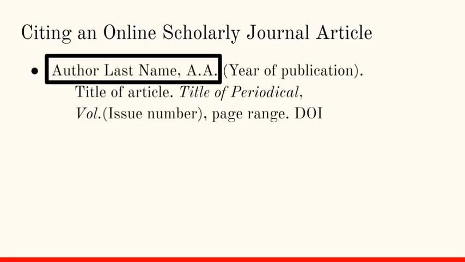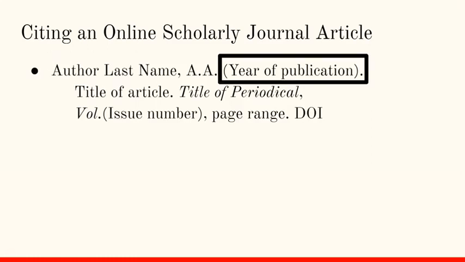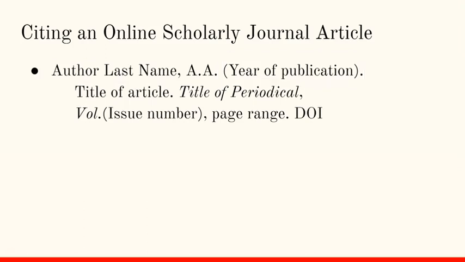The first one we will cover is an online scholarly journal article. All APA citations start with the authors, if authors are present. As mentioned earlier, the year appears next, in parentheses, and is followed by a period. The title of the article is next, in plain text, and only the first word or any proper noun is capitalized. The title of the journal appears in italics, and follows title case, which, as we said, means every major word is capitalized, and this is followed by a comma.